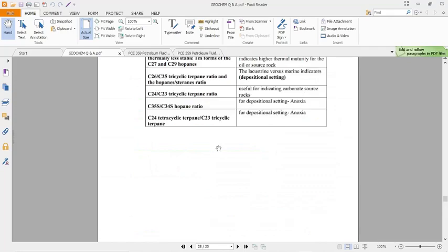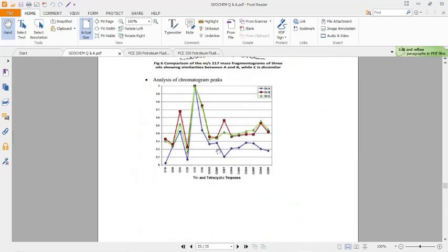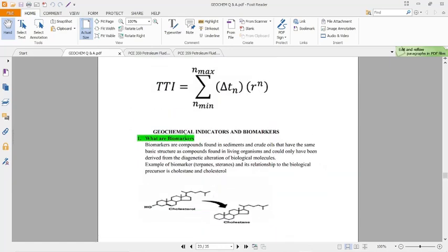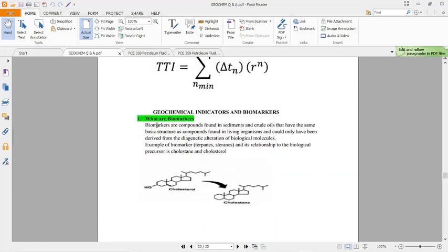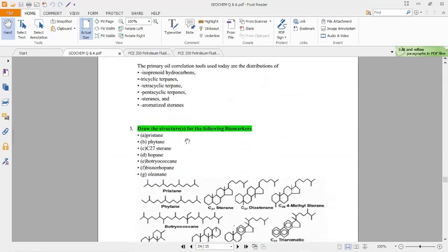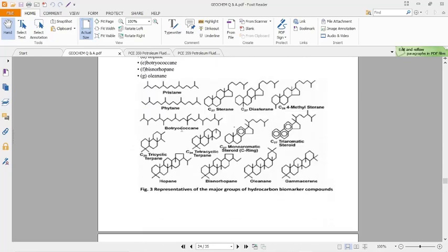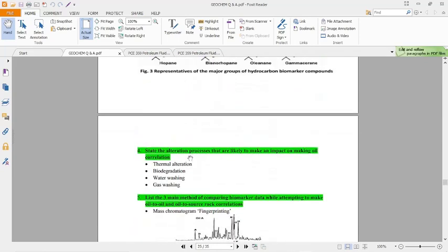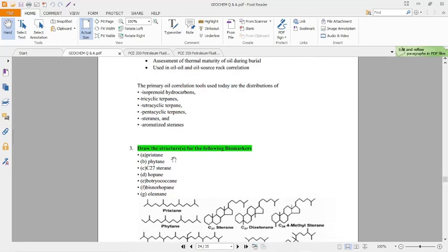Okay, I converted these into questions and answers. Here we go. So, chemical indicators and biomarkers. From this write-up, you could see that some of the questions are marked in green, some in yellow, and then red. The green means that I've been able to remember the answers corresponding to those questions. Once I see the question, the answer just pops up. That's why they are in green.